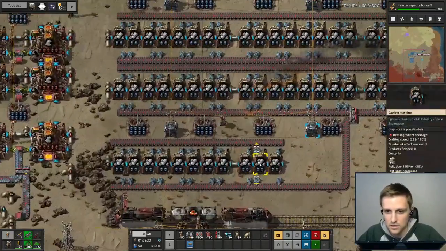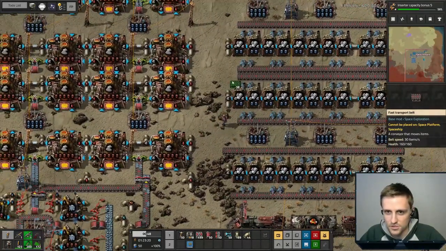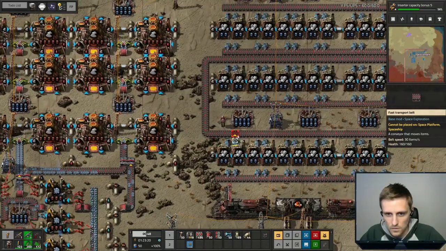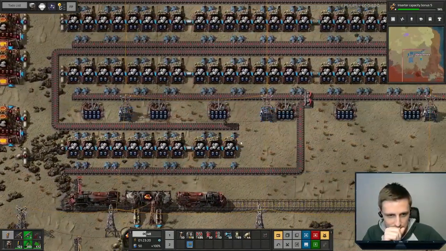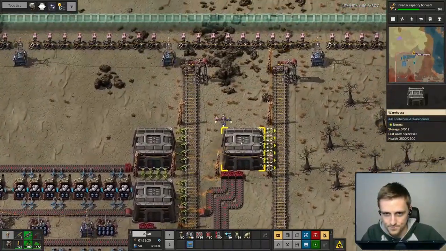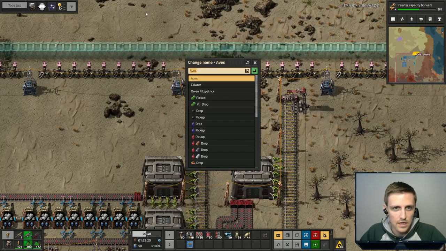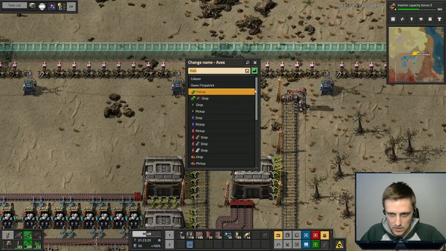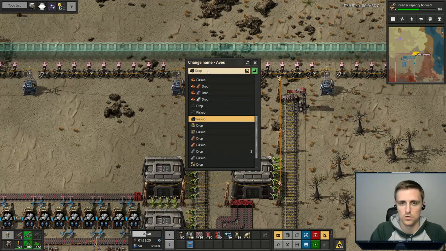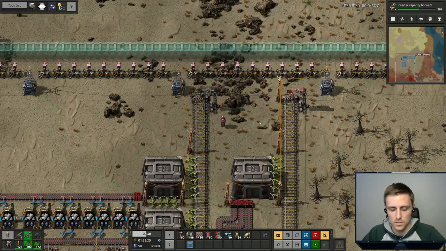So let's do this. There's not a great way to hook up this coke, so what we're going to do is pull from this belt. There you go. Alright, so we just need the coke train to come down here. So again, let's make this station black because it's cool. And then we're going to say Coke Drop. I don't think we'll need coke for literally anything else. It's pretty much just for steel.